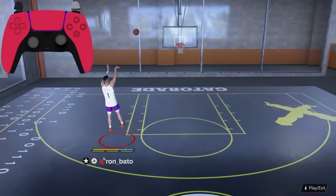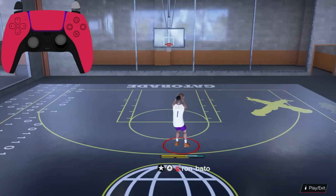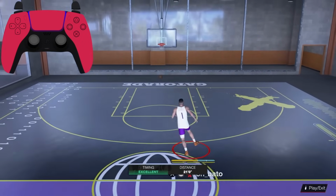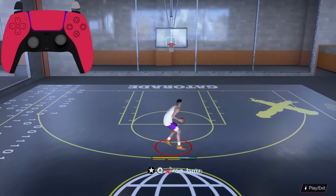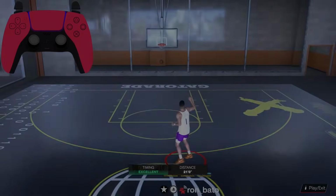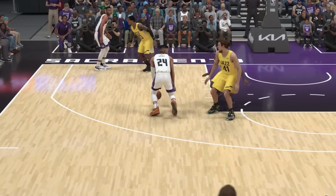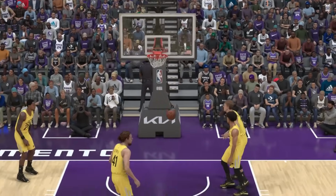Now take a look at how L2 canceling transforms the Zach LaVine step back combo into his special reverse step back jumper. Again, these combinations would not be possible without learning how to L2 cancel. So it's not just about left-righting, it's about creating new combos. And I've been harping about this for a while, since NBA 2K21.